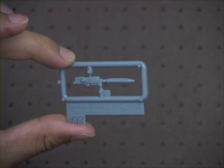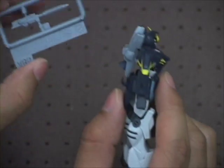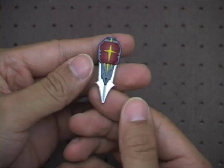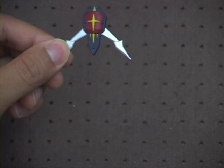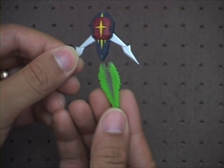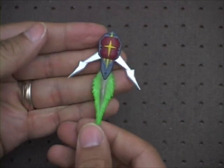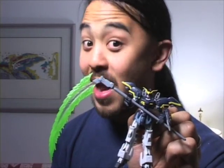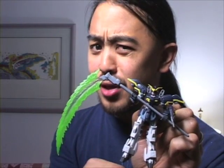Rah! He also comes with a collapsed scythe that fits right onto the back hook on the skirt armor right here. Now the shield opens up this way, and it comes with a clear plastic blade in the middle. So you just snap that in. Either Duo is the most manly of all the wingers, or he's making up for a slight deficiency.